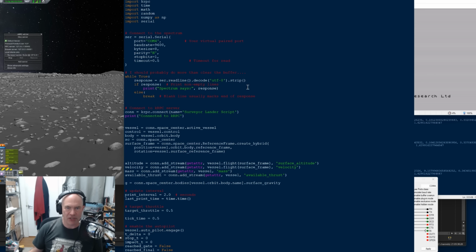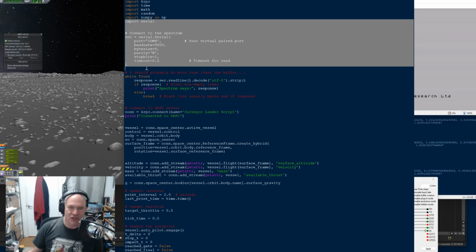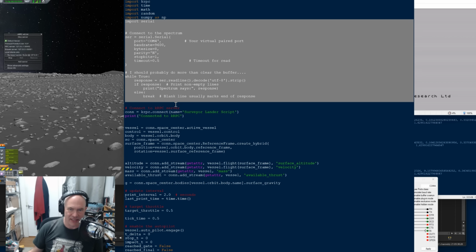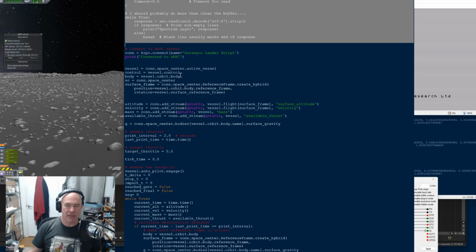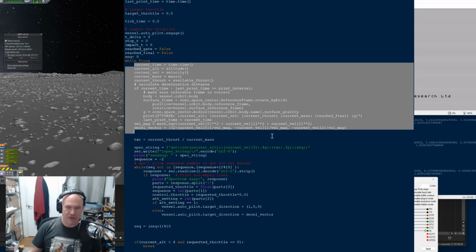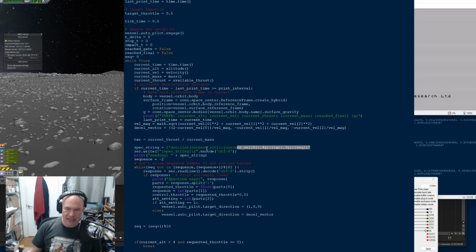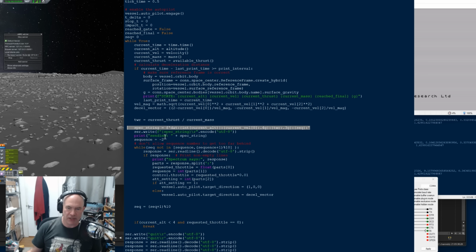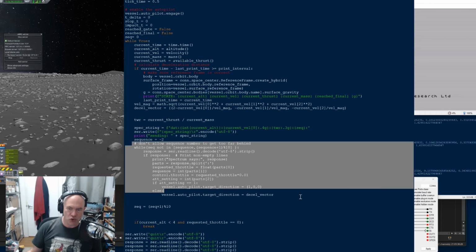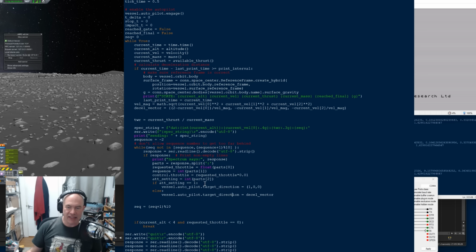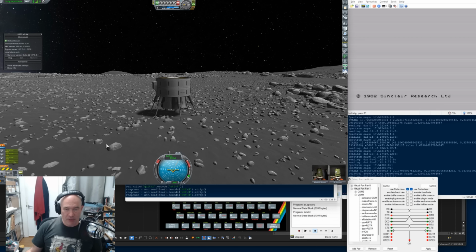So I have a Python bit of code here. It imports kRPC, and it connects to it, and it reads data. It also imports serial, and it generates a serial port and starts talking to the ZX Spectrum. Great. So now, this is going to act as an intermediary. Down here, it's going to read state from the simulation. It's then going to package up a bunch of that data, basically altitude, speed, thrust to weight, send that across the wire, and then try to read the response in a timely manner, and then use that to set attitude and set the throttle. That's how this is going to work in theory. In practice, boy, the performance is not there, let's say.